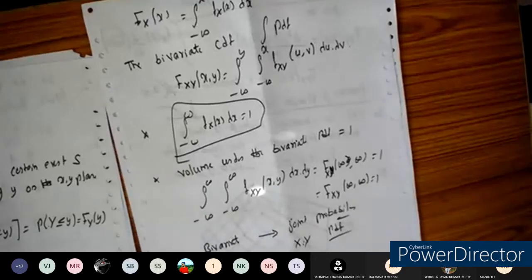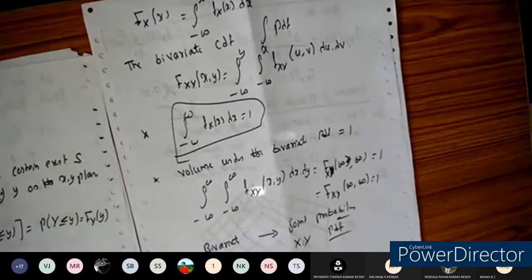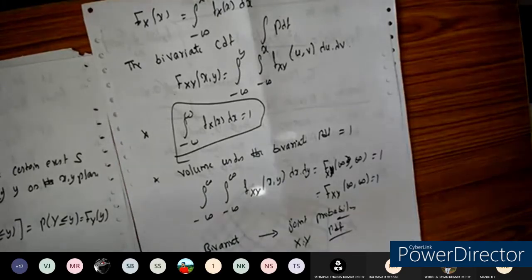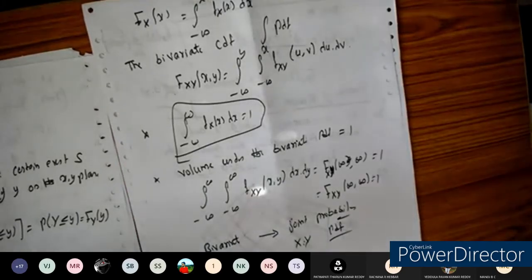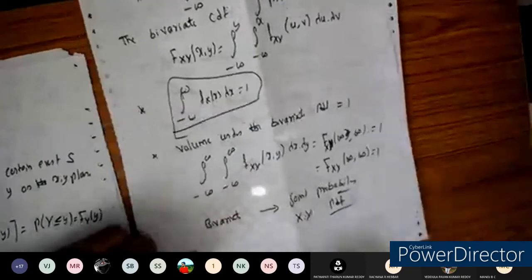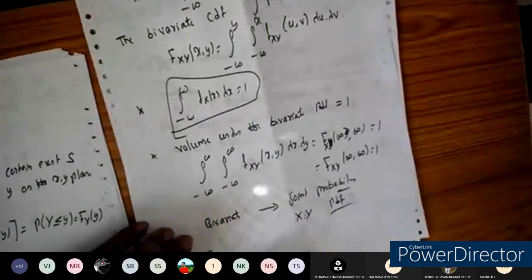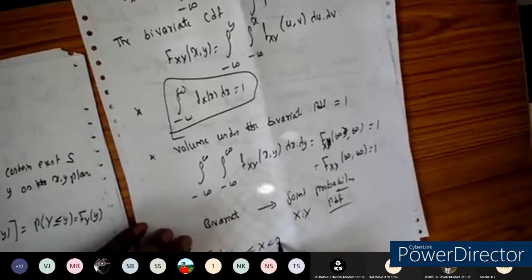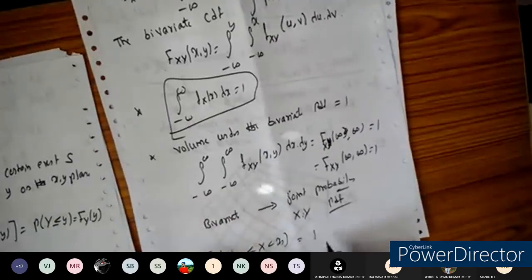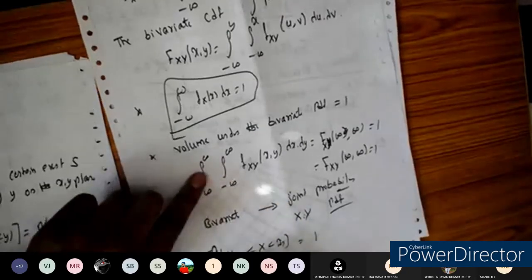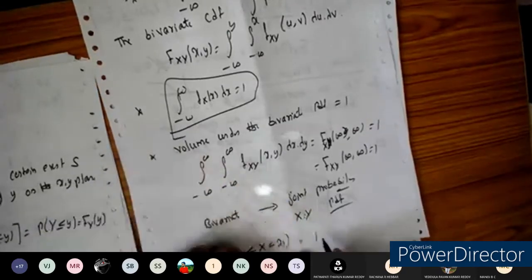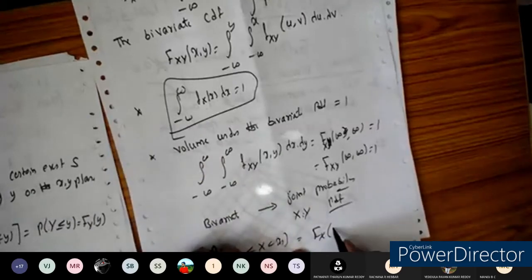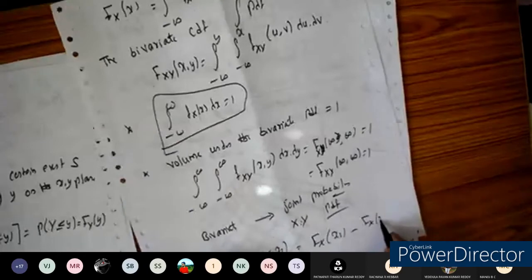So done, right? Similarly, we have seen one of the properties of the PDF, that we can find the CDF. That is already defined in the morning problem: the probability that x1 is less than x is less than x2 is defined as FX(x2) minus FX(x1).